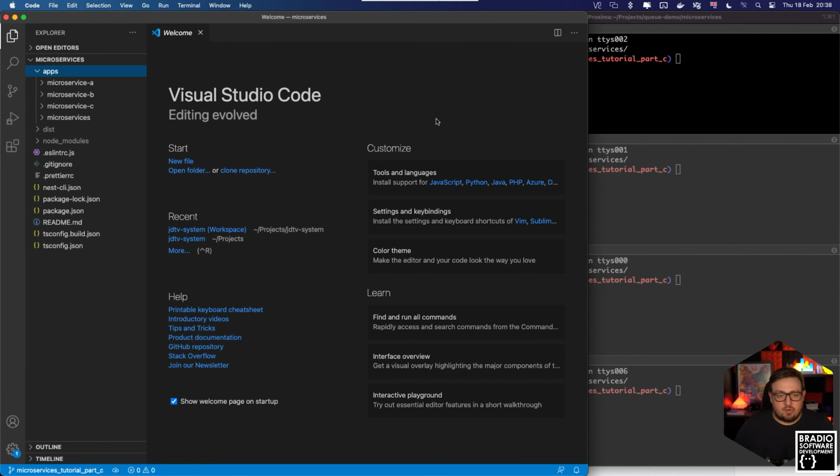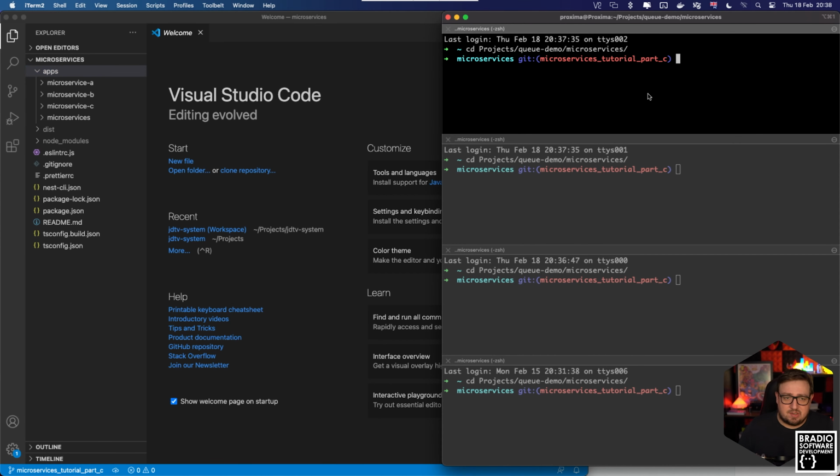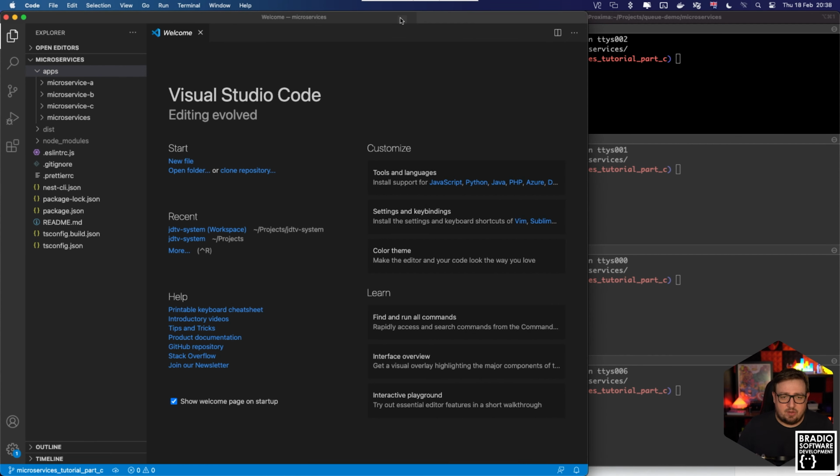Okay, so I just thought I'd do a quick recap of our last session. I did promise that I would make the text a little bit bigger. So I've made the terminal size 16 and I've also made Visual Studio Code size 16. But everything else is still the same resolution because I can't figure out how to change the resolution of the monitor. It won't let me change it.